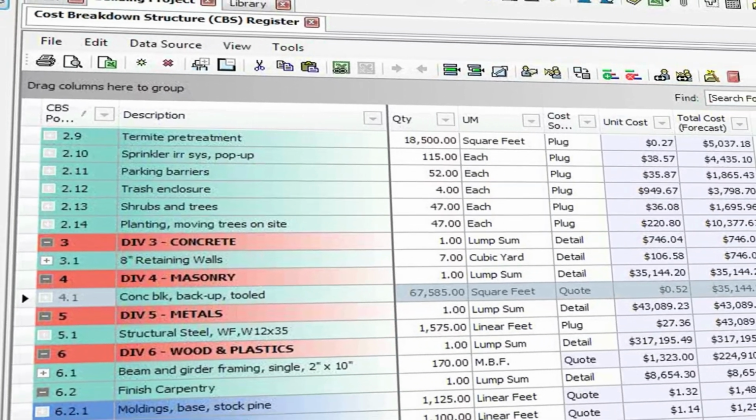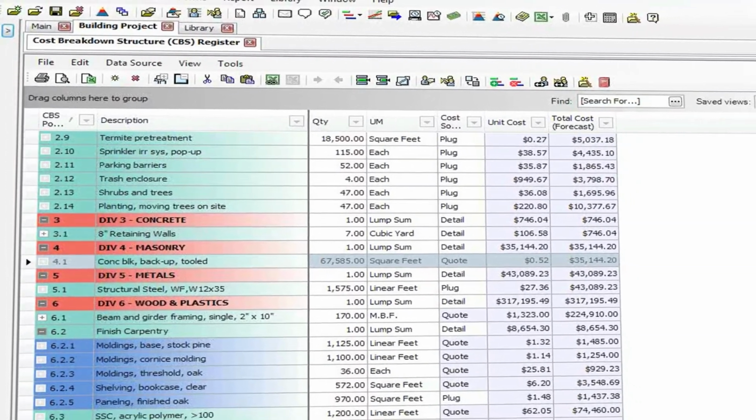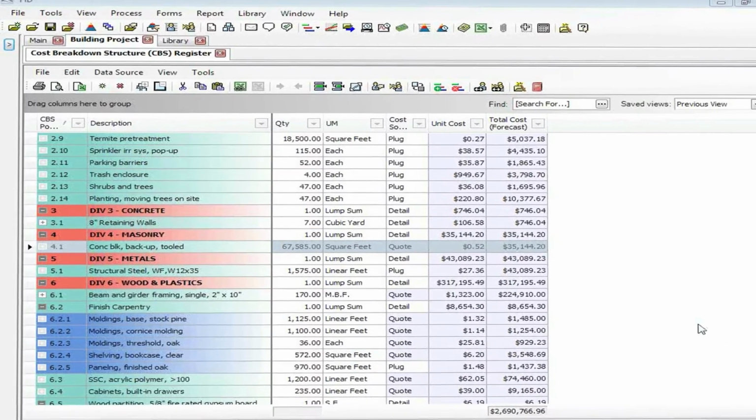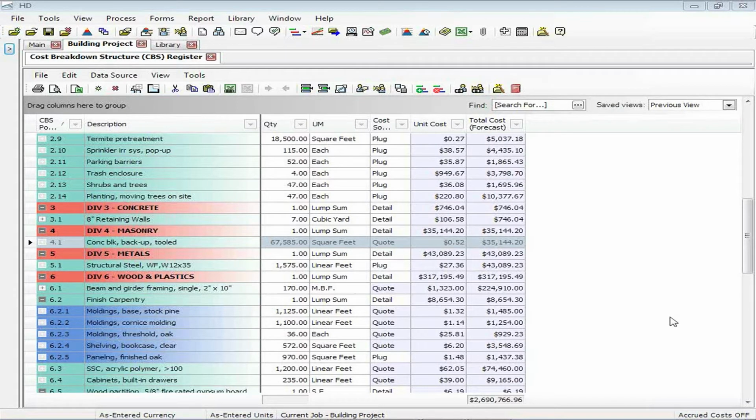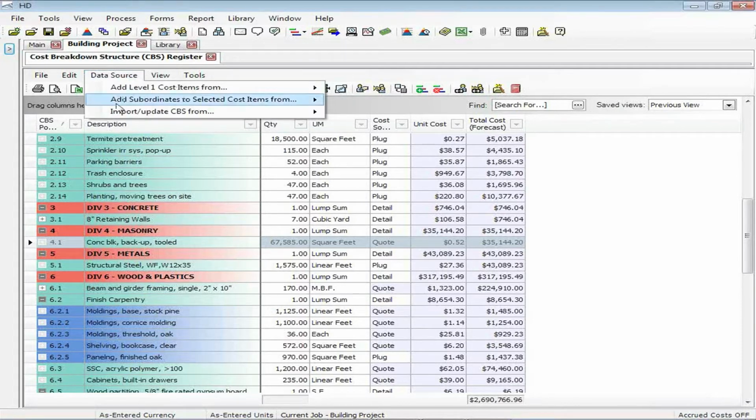I'm one of the sales engineers at Hard Dollar Corporation, and today we're going to learn about one of the key integration points with Hard Dollar, which is called our Design Data Integrator, which has the potential to connect with any number of different design applications such as CAD systems, Bentley, Autodesk, Intergraph, and also the ability to connect with takeoff tools such as PlanSwift or OnCenter. The example that we have today to show you, which I can access from my data source menu, is the ability to connect with OnCenter.